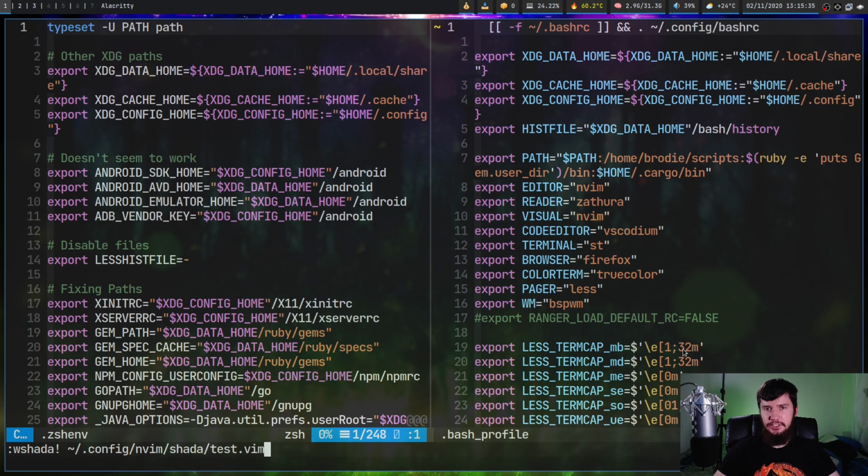And as for reading the ShaDa file, basically what we do is we run rShaDa, and we're going to run it with an exclamation mark again, because this will make it so any information that is already set will be overwritten by what we read from this ShaDa file. Now, I'm not sure why that's not the default behavior, but that's what we have to do. So let's read from that one we just set. config/nvim/shada/test.vim. And there we go, that file has now been read.